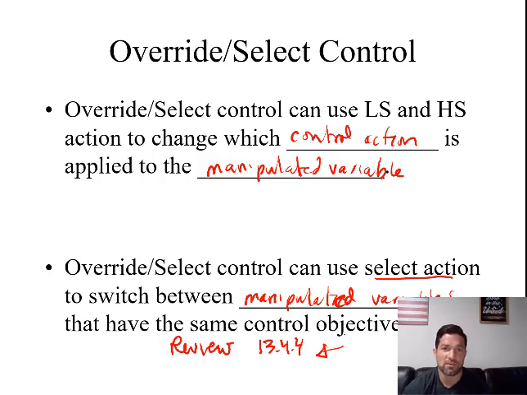Select control could be useful on a distillation column when your main manipulated variable is going to be the flow rate of steam to the boiler at the bottom of the column. Now imagine that the feed to the column increases such that you max out your steam heating rate or steam flow at the bottom of the column. If the valve that controls the steam flow saturates or maximizes and the feed flow rate continues to increase, there's nothing else you can do to get your system operating at its set point.